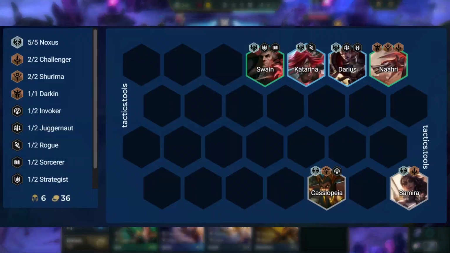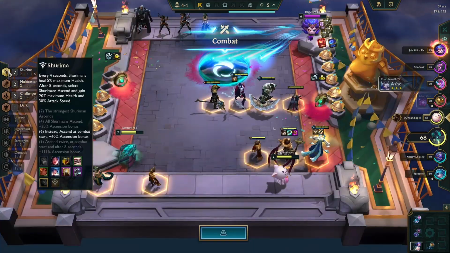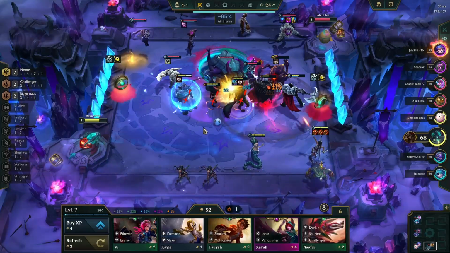Ideally look for this board, but you don't have to hit 5 Noxus to stabilize with it. If you want to wait until level 7 before you roll instead, then look to stabilize off Mordekaiser 1-star with some variation of this board. You will look to go level 7 on either stage 3-5 or 4-1, which you choose depends on how much HP and gold you have.